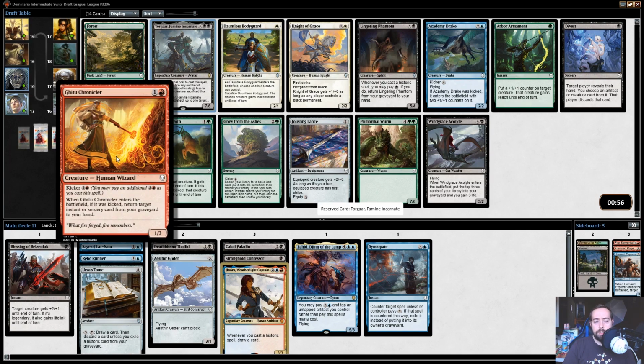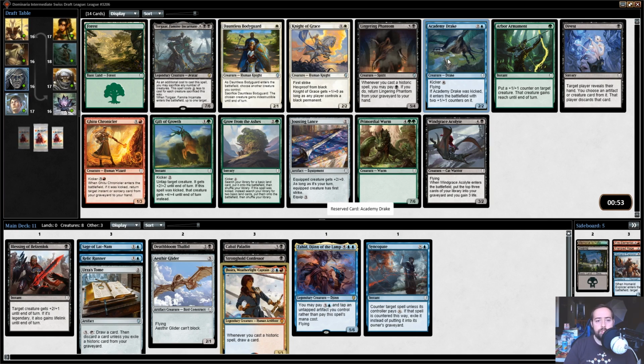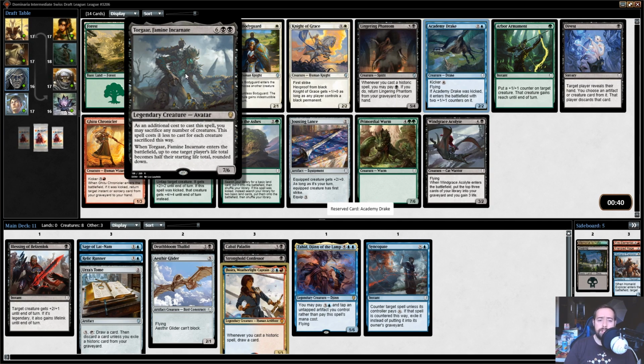This pack, we get Torgar if we want to stay black. We get Garbage for red. And we get Academy Drake that will 100% play in blue. 100% will play that. I think I'd rather take this than Torgar. I'm not sold on Torgar. I'm super not sold on Torgar.